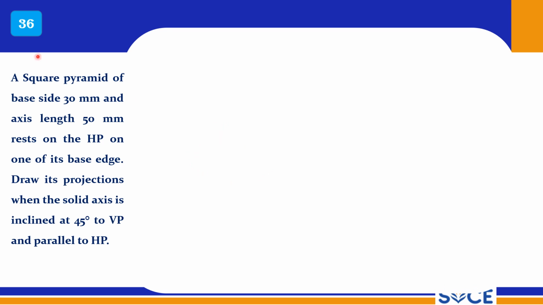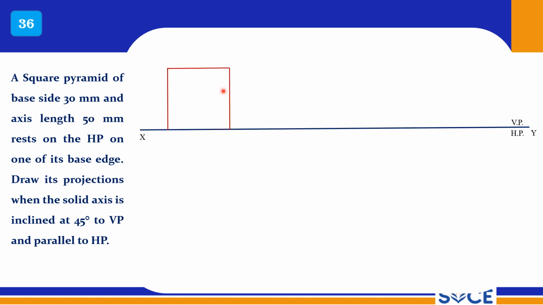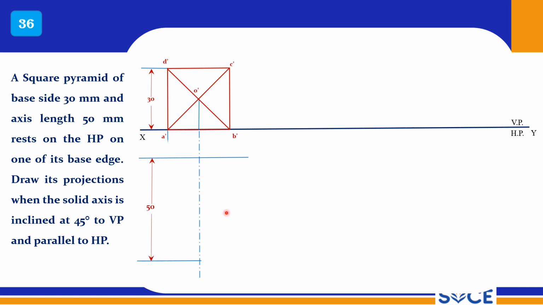So this is the square pyramid. You have to draw the square in such a way that it is resting on HP on its base edge. So this is the base edge on which it is resting, and it is a pyramid. Draw thick lines, connect O, O dash, and the corresponding top view, the simple top view, is a simple triangle, an isosceles triangle. So this is DA, and CB, you get O.